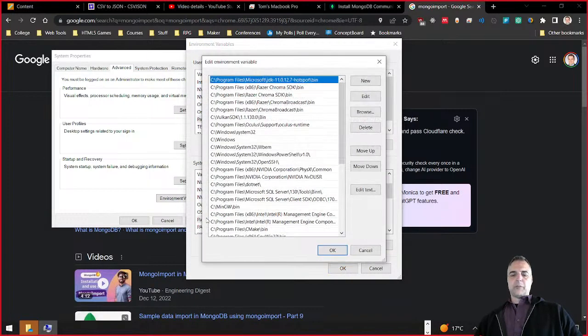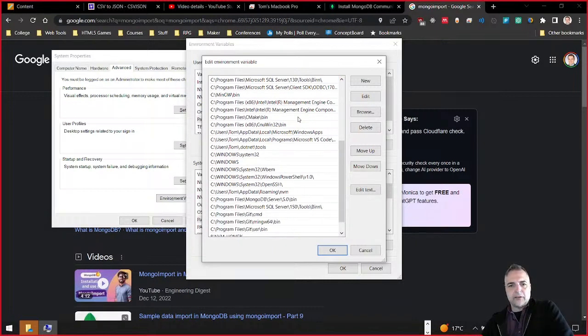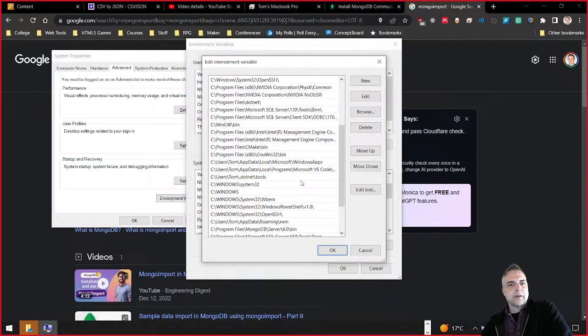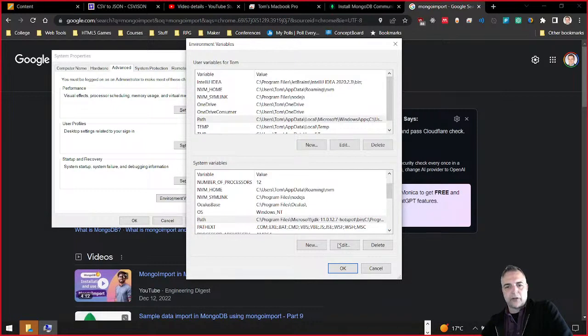So here's my other path. Let's take a look and see if I have MongoDB somewhere in here as well. So again, I'm going to scoot through here and see if I can make it out. And if I do, then I need to change it up. So here, look, there's another one, MongoDB. And you can see that MongoDB server is at 5, and I want to change this again to 6. We need to change it everywhere. Otherwise, it's just not going to work the way we want. Okay, so that's why the command works. I'm just making sure there's nowhere else. Press OK.